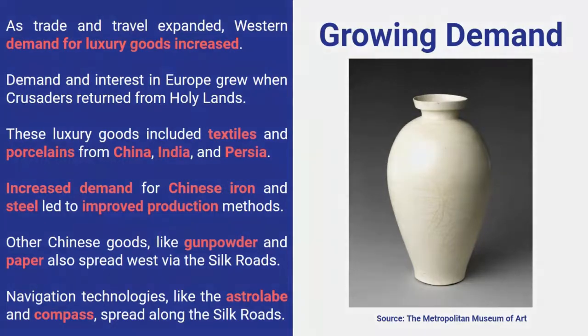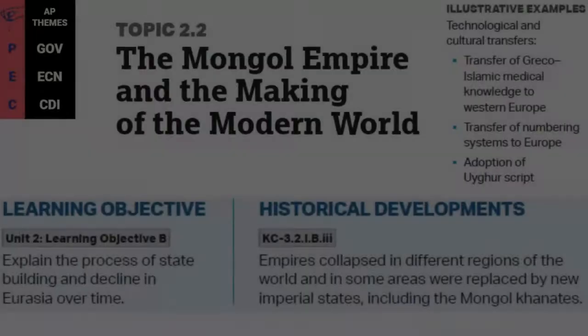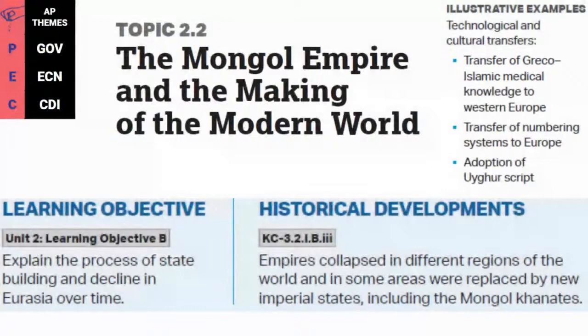All of this starts spreading along the Silk Roads. And so it has this multiplier effect where not only is the technology being developed because people are trading, but now more people can trade because the technology exists. So you can see how this virtuous cycle starts and gets going.